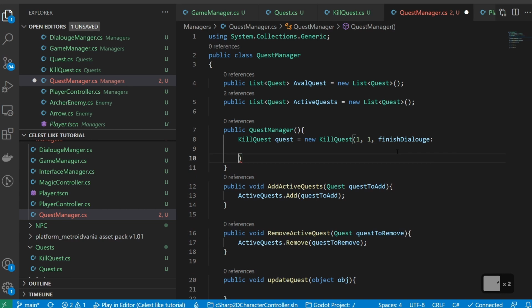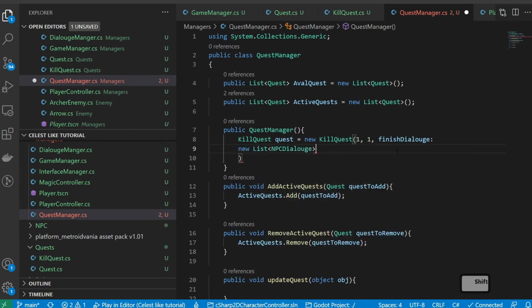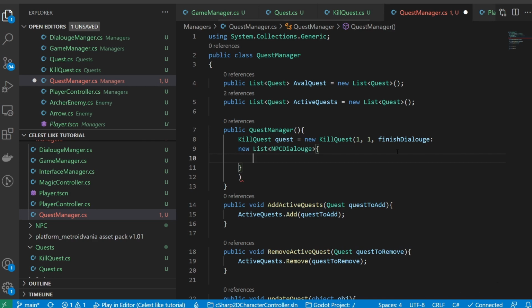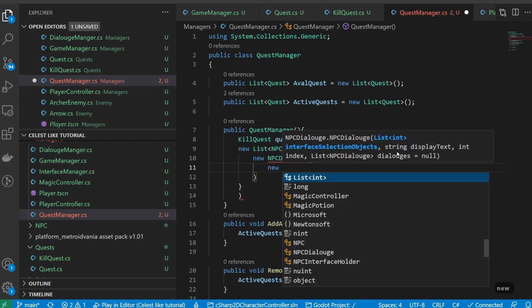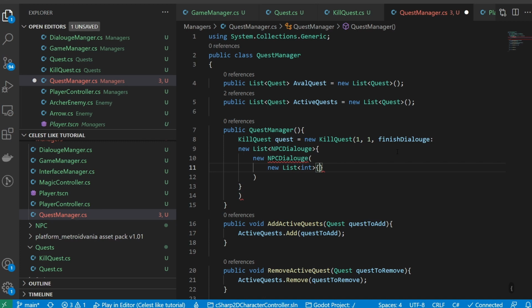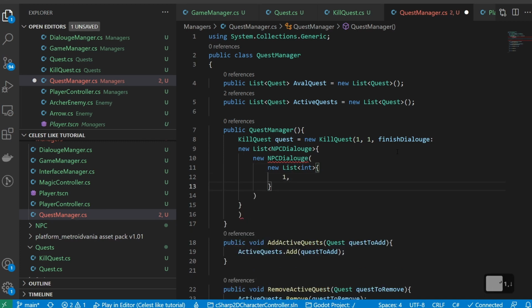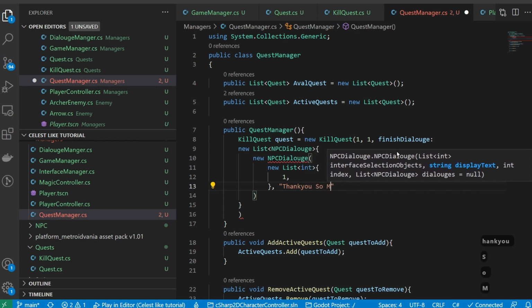So if we come in here, we can say new list NPC dialog, and then we can say new NPC dialog, which has a list of interface selection object, right? So new list int, and we'll go ahead and just pass in 1, comma, quote, thank you so much for defeating the enemy, exclamation point, right?